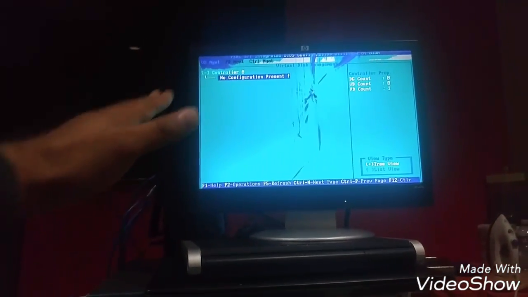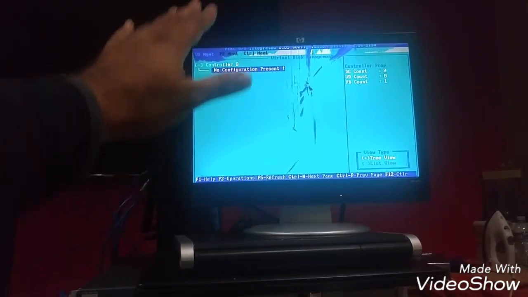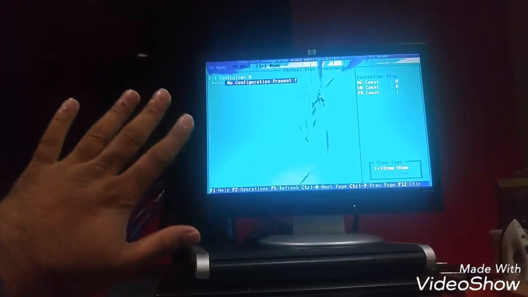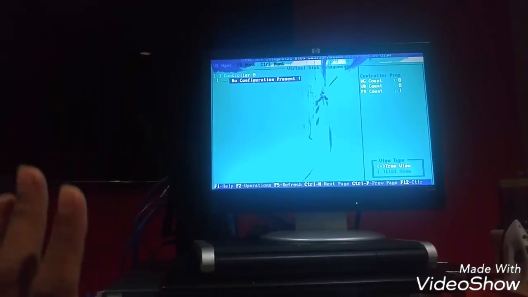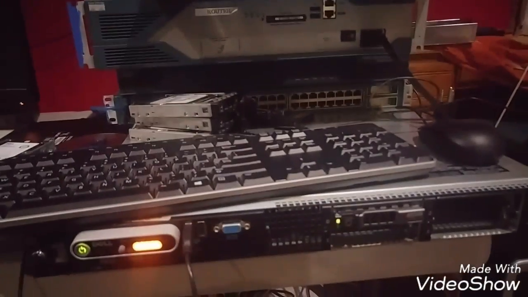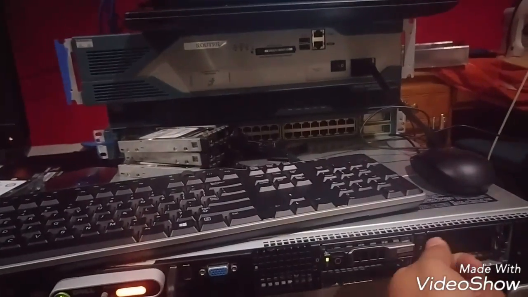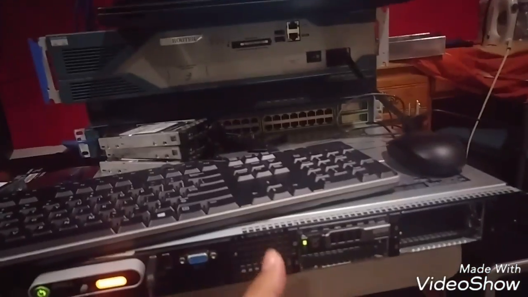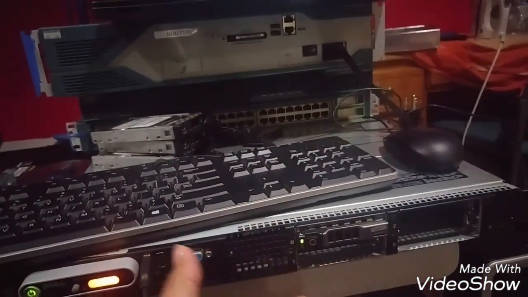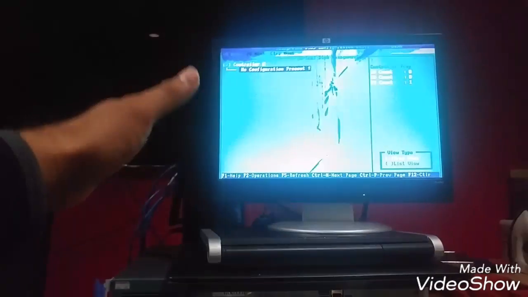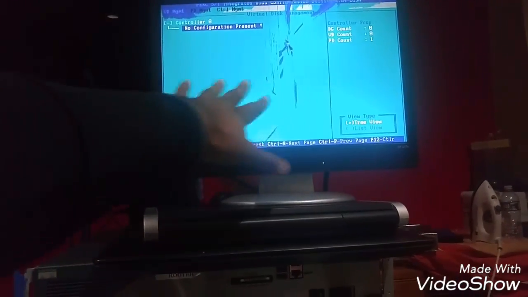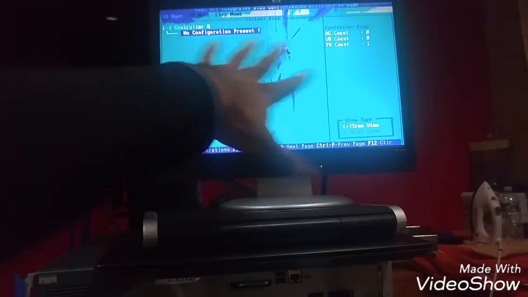As you can see, when you did this, it automatically says we detected a controller. No configuration present. That's one message you will see. But if you already have a hard drive like this and maybe somebody took another one out and now your server is messed up, that's because they were probably using RAID 0 or some other RAID, and now when they took one out, the server is not working. And it will say another configuration right here, everything will be in the text, and says missing hard drive.